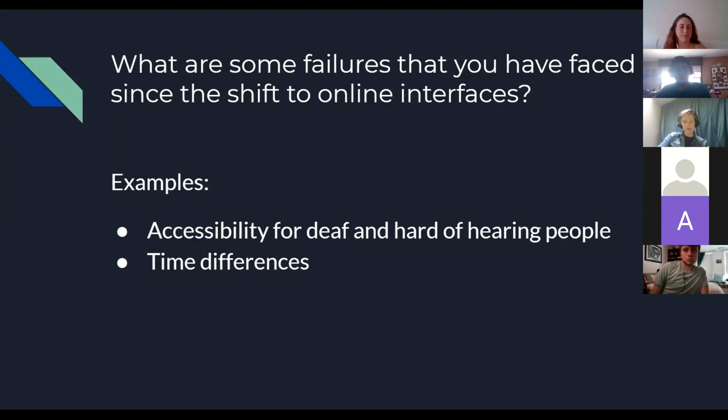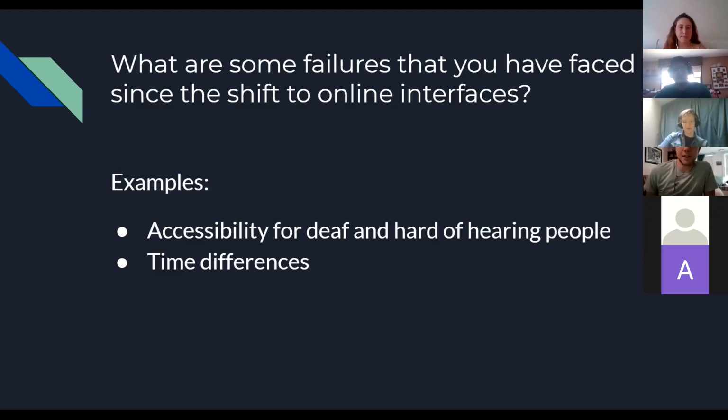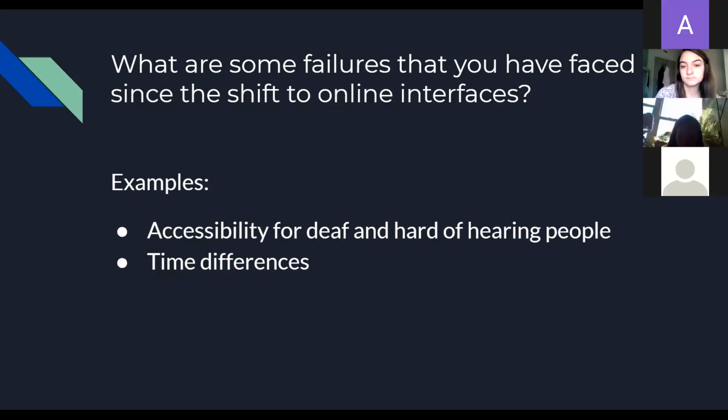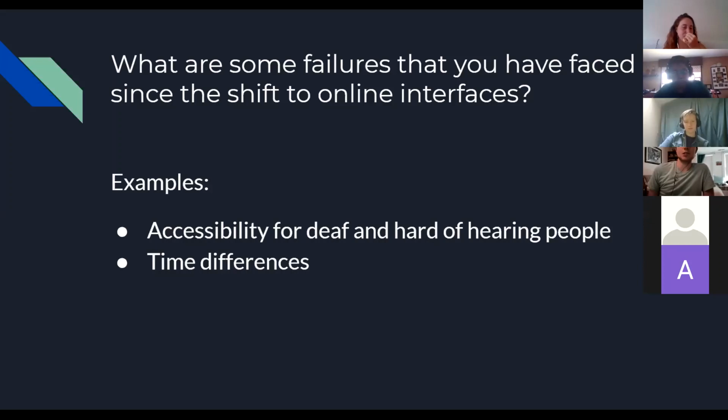Anybody have anything else? Yeah, I think another downside, not really a failure, is that you really don't have the same kind of feedback from other people if they are muted and have their cameras off. It just feels like a very deconstructed classroom environment, and it's harder to thrive and interact with others. On another level, there's the awkward silence in the room of people not wanting to participate, feeling like, I should say something, but not wanting to be the one who suddenly breaks the silence all the time.